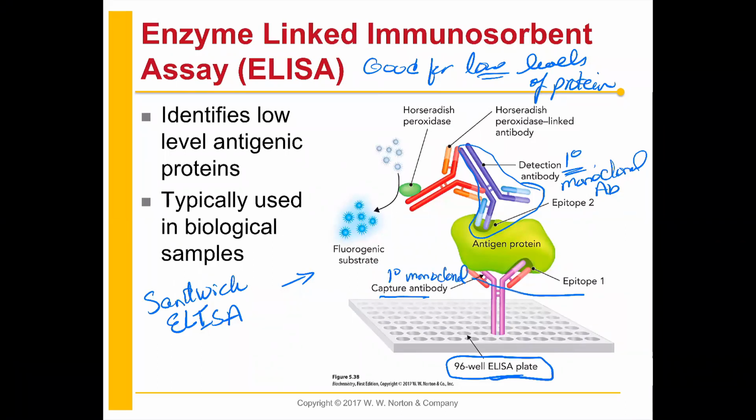But the thing is that these two have to recognize different epitopes. Because if they recognize the same epitope, then the detection antibody would have nowhere to bind because the primary antibody already bound it. So you have to have different epitopes, right? So your detection antibody and your capture antibody have different epitopes. That's super important. So once you have that detection antibody attached to your YOPI, your protein of interest, right? Then you add, here's your secondary in red. So this one right here is your secondary antibody.